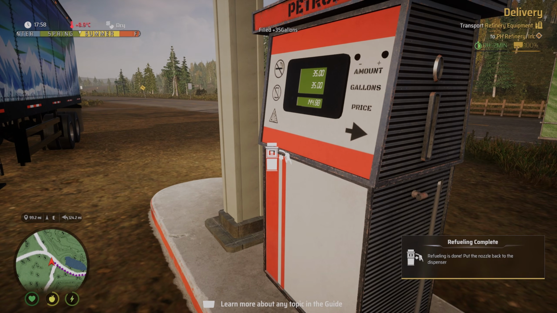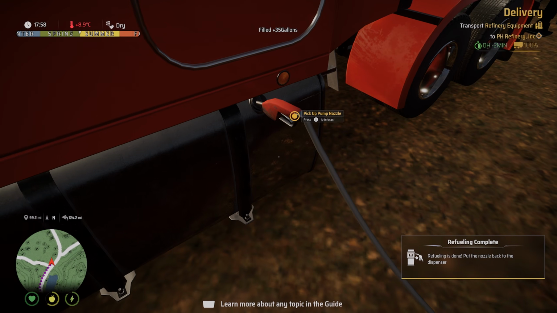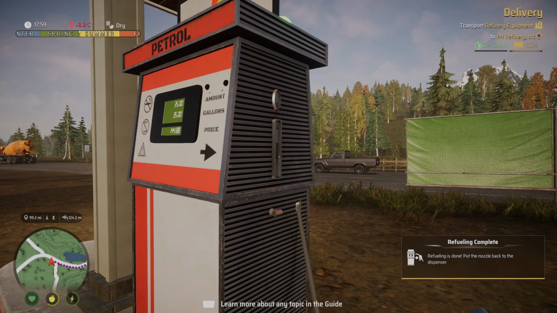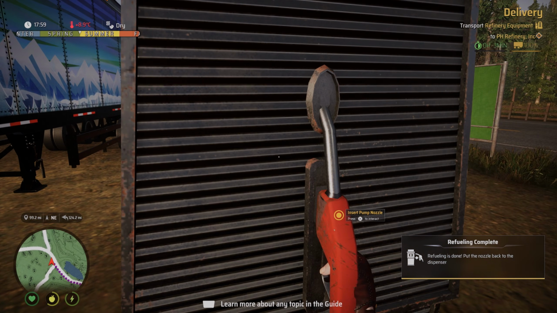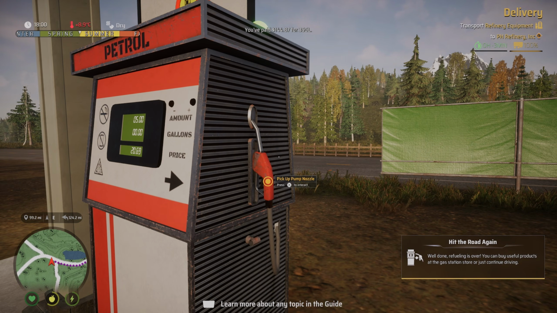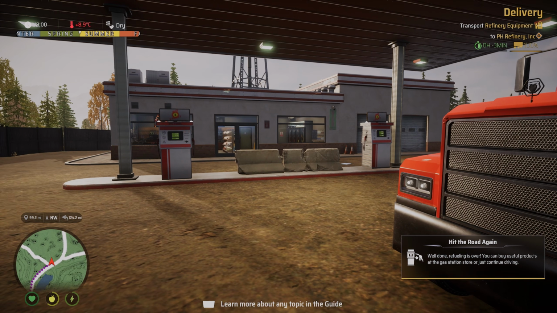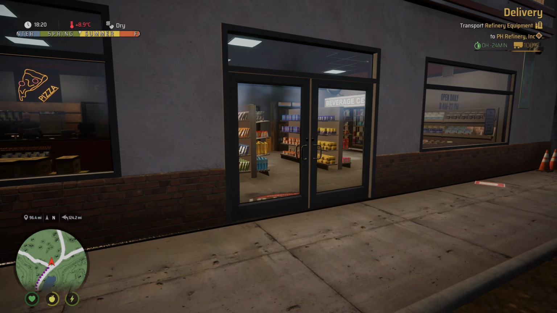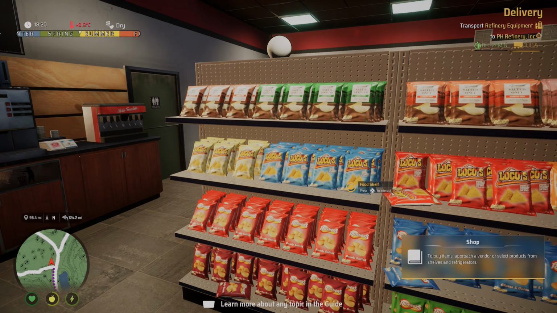You can see the actual display working. That's already done, so we're going to pick up the pump nozzle one more time and place it back in the holder. You pay automatically. You don't need to go inside the garage to pay for the fuel. It's all done at the pump. You can, however, still go into the garage and pick up your food.